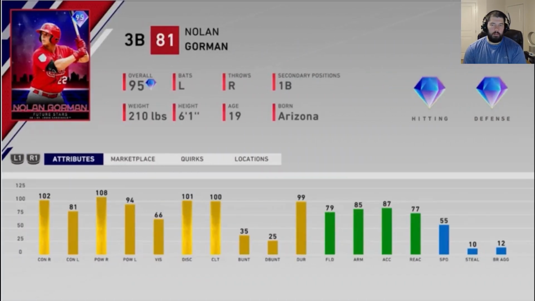So the second guy that I'm looking at on this list is the Future Stars Nolan Gorman. Plays third base, secondary of first base, left-handed batter, right-handed throwing, 95 overall, diamond hitting, diamond defense. Look at his attributes real quick: 102 contact versus righty, 81 contact versus lefty, 108 power versus righty, 94 power versus lefty.